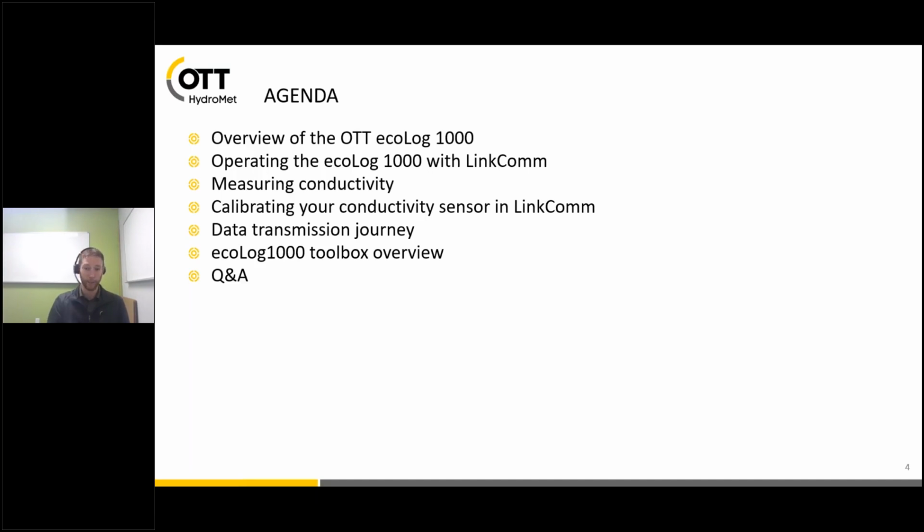We'll talk about how to calibrate your conductivity sensor using the user interface, which is a pretty convenient feature of this device. Briefly speak on the data transmission journey and how the data from the ecoLog 1000 can get to your data management solution. And then talk about the ecoLog 1000 toolbox, which is just another utility that can be used to help you understand how the device is going to operate for you. And then, as mentioned, save plenty of time for Q&A.